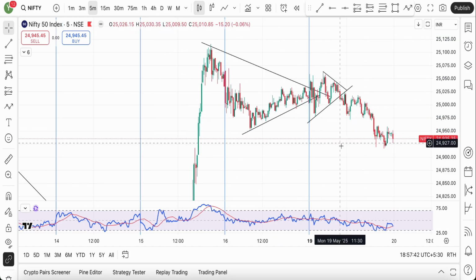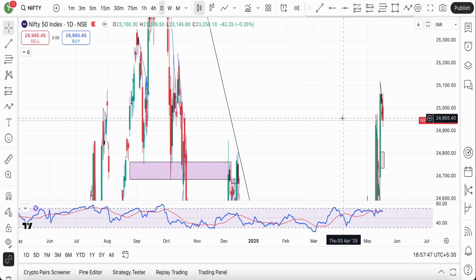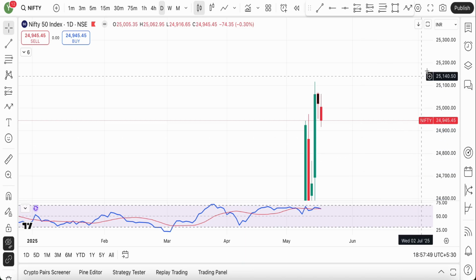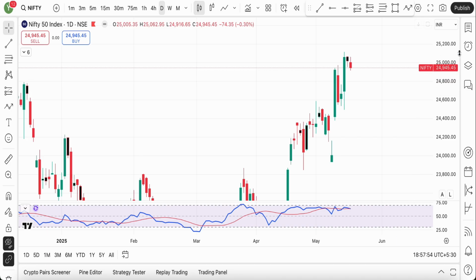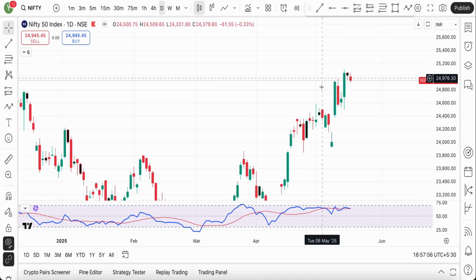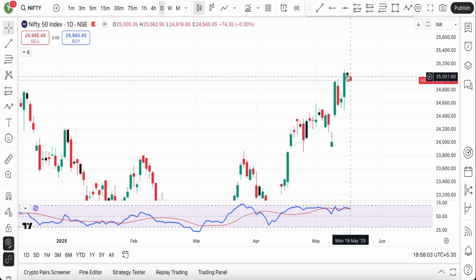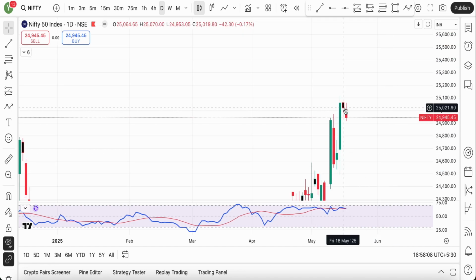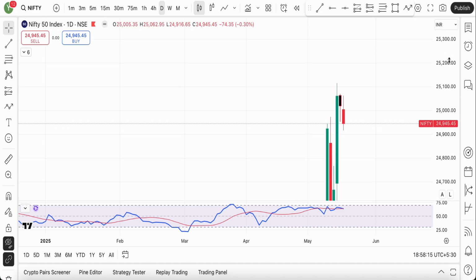Now, let us plan the trading day for tomorrow. We'll just shift to the daily time frame for the time being. What we see as a key price action understanding is that after every big candle, the market goes sideways for some time before again giving a big momentum based move. This is a sideways price action which is happening, but today's candle has also fulfilled three of the conditions which I personally look at on a daily time frame.